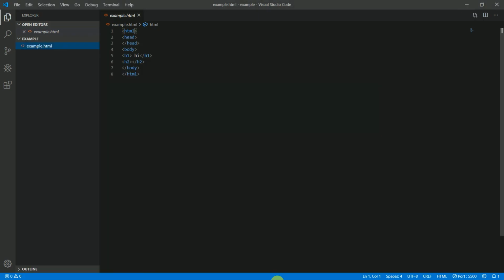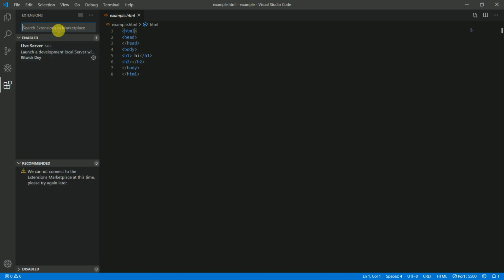Here I have Edge as the default browser. To open with live server, you should have an extension. In the extensions, search for Live Server. Yes, Live Server is enabled in my system. You have to search for Live Server and install it. With this, you can open this.